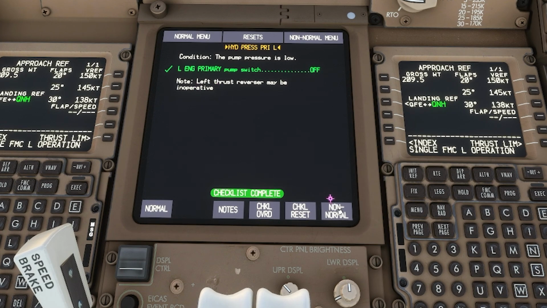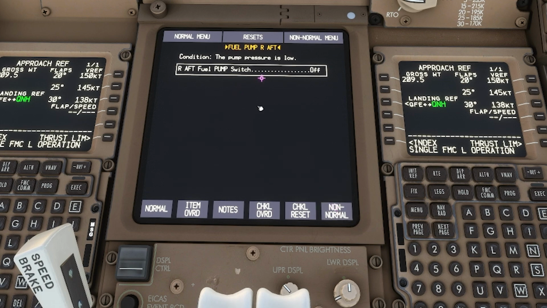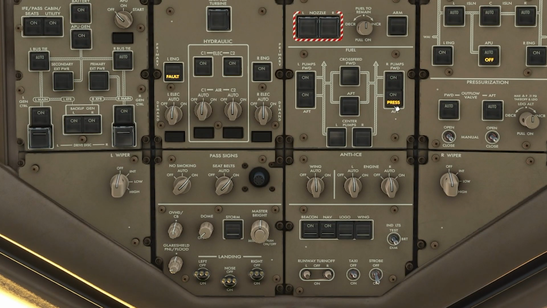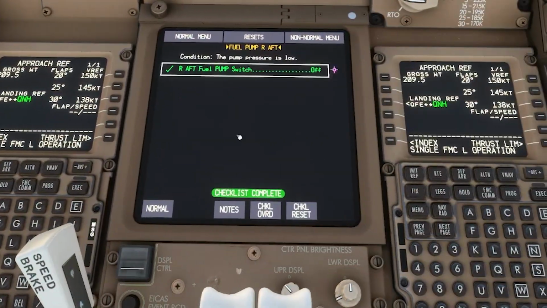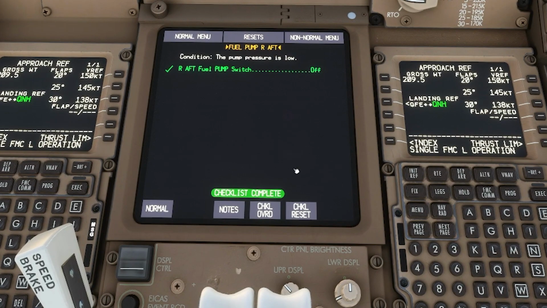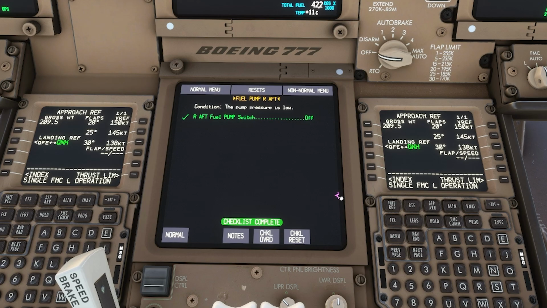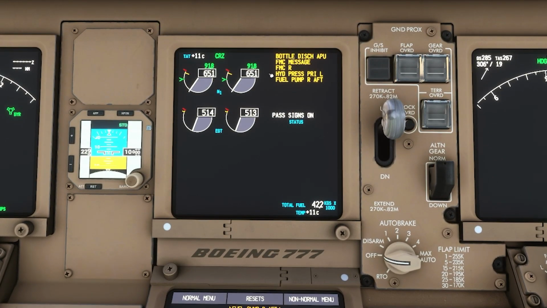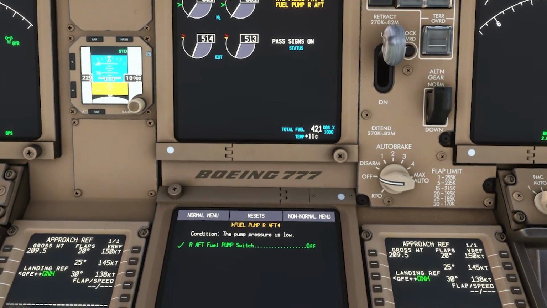And since the button non-normal checklist is still there, we click it, and now only one checklist is remaining, and so it'll open that automatically for us. We're going to perform that item as well, right after fuel pump switch off. It's a closed loop item, so it's going to go green automatically after we have put the switch to off. And now again it says checklist complete. And at the bottom right corner now, you can see there's no non-normal button remaining, i.e. that tells you that there's no more non-normal checklists available. That is also being told to you by the EICAS, showing you there is no more rectangles next to these messages, and so there's no more procedures for you to do.